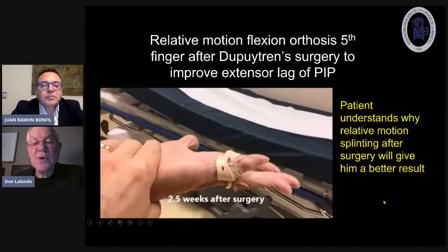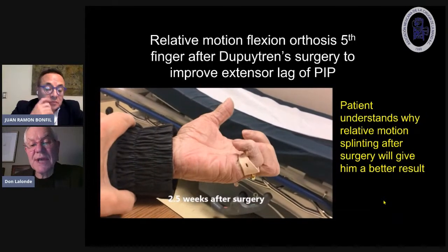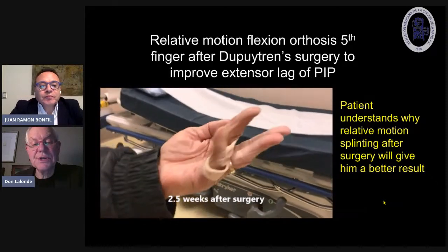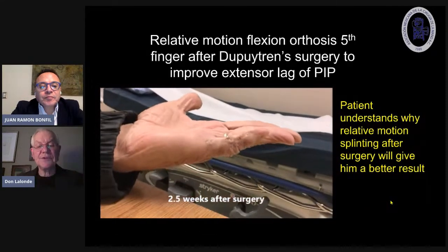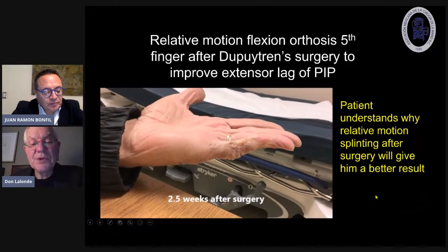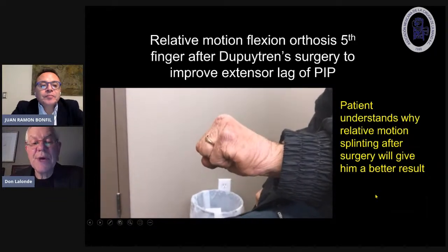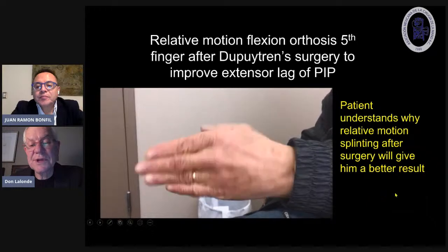So he goes home and looks after his wife who has Alzheimer's. I know exactly what he's going to do at home because I talked to him during the surgery. Here he is at 2.5 weeks after surgery. And because he did wear the relative motion flexion splint, his result is much better. And here's his final result at a year after surgery.